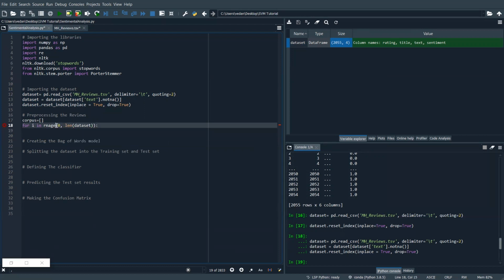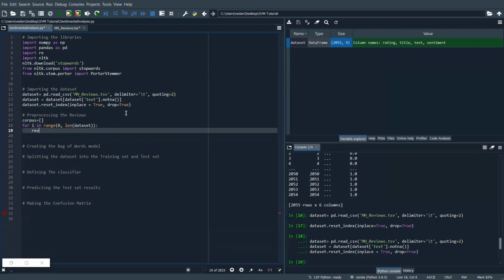I'll go from range 0 to the length of the data set. The length is 2055, and the second argument in the range operation is the upper bound, and it is not considered. So we'll go from 0 to 2054.